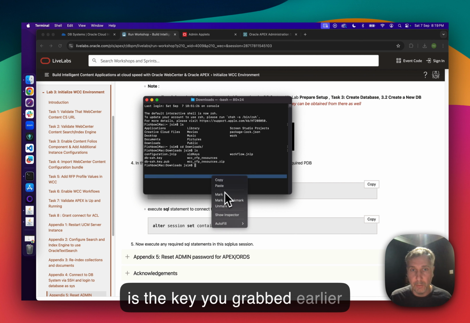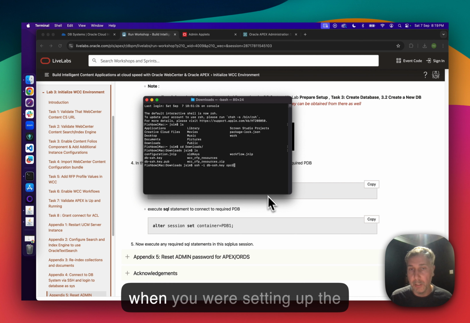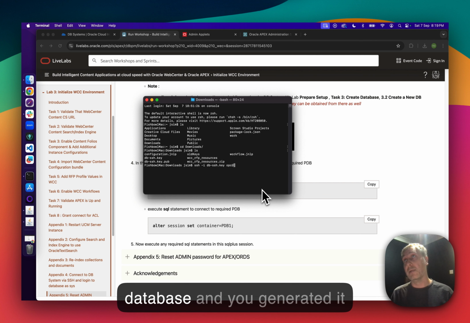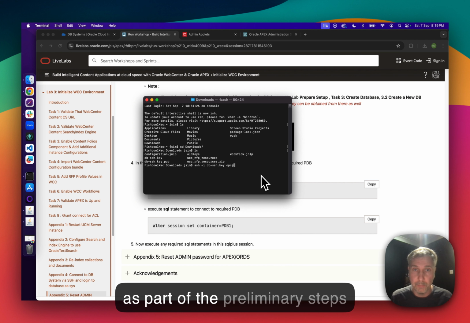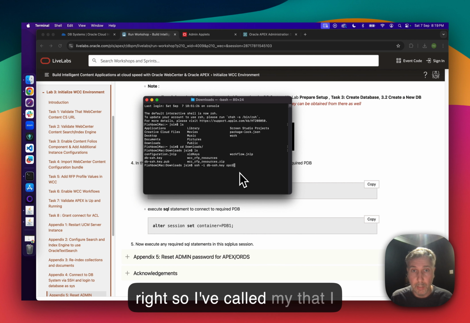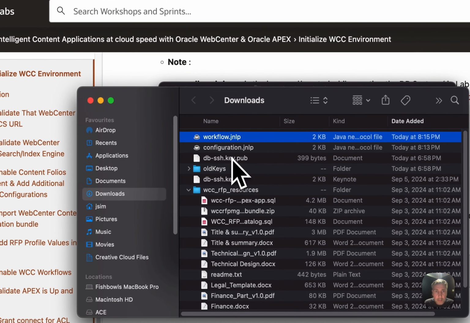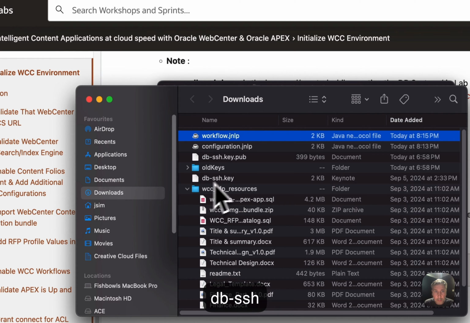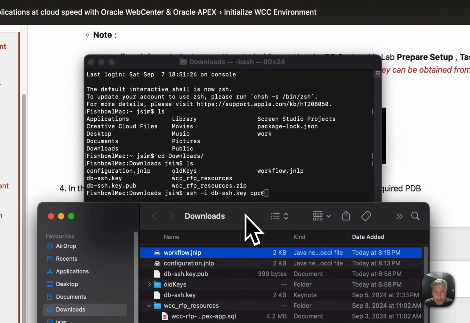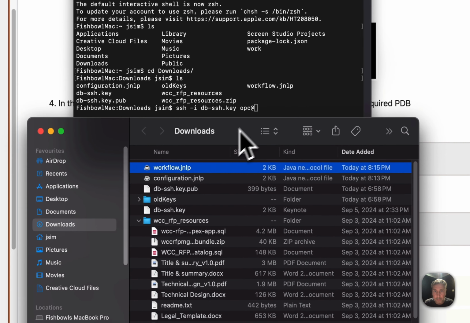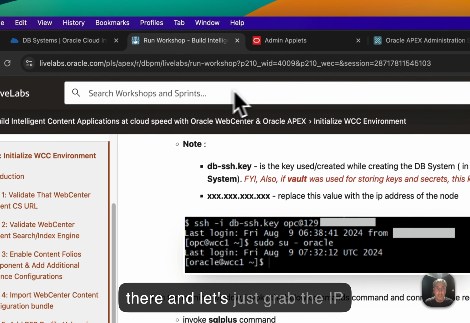This is the key you grabbed earlier when you were setting up the database and you generated it as part of the preliminary steps, right? So I've called mine that, I believe. Let's just check in Finder. db-sh.key, perfect.